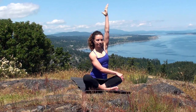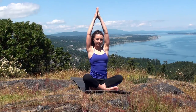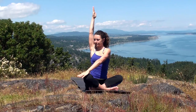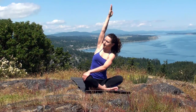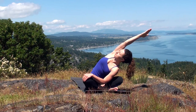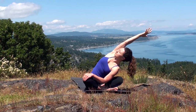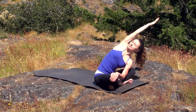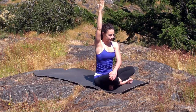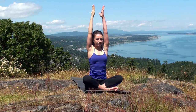Taking your right hand towards the sky, touching the left hand, then using your core to turn the torso towards your right leg, releasing the left hand onto the kneecap as the right arm reaches up and over. Again, gaze up under your bicep, flare the fingers, and breathe. Steady through your foundation, inhale and rise, both arms overhead, joining your palms, hands to heart.